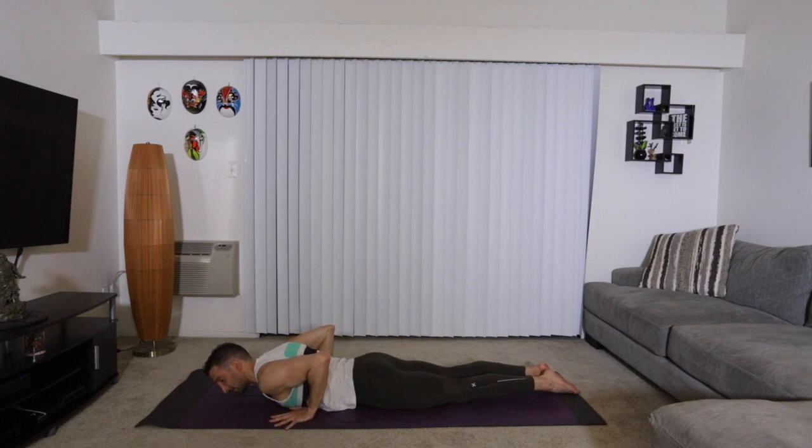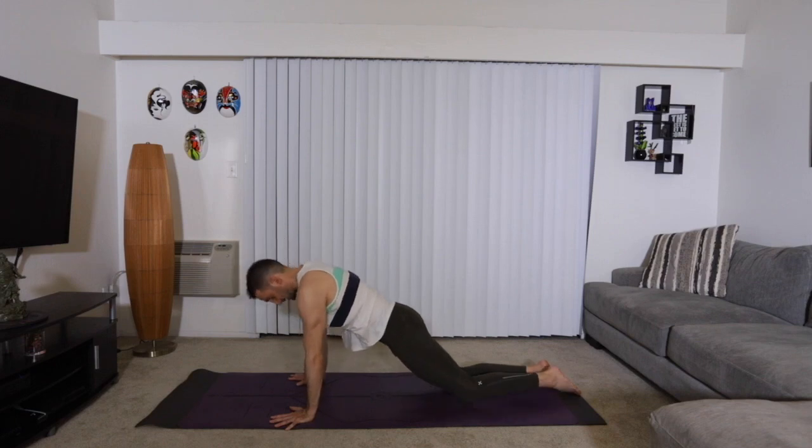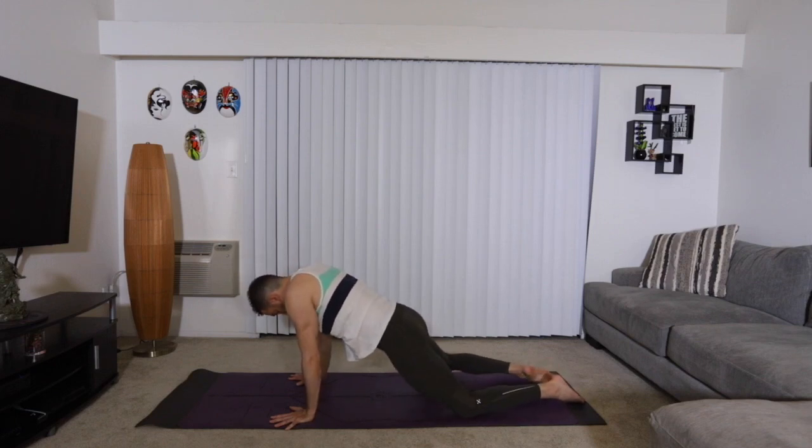Good. Hands come underneath you. Hug the elbows in. Keep the knees and the shins and the thighs on the floor. As you press and push into the floor here, your knees and shins stay on the floor. Inhale, chest, belly lifts off the floor. Don't let the elbows open out to the sides like that. Keep the elbows hugging in and press the floor as you inhale. Exhale, bring the knees a little bit wider apart.